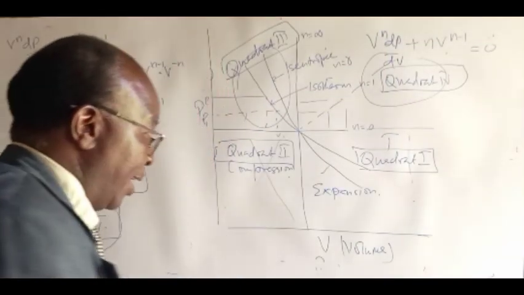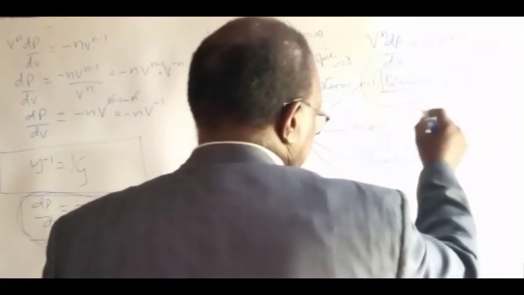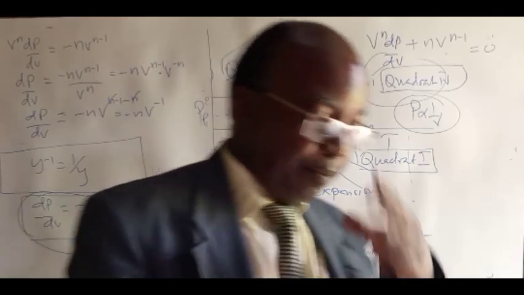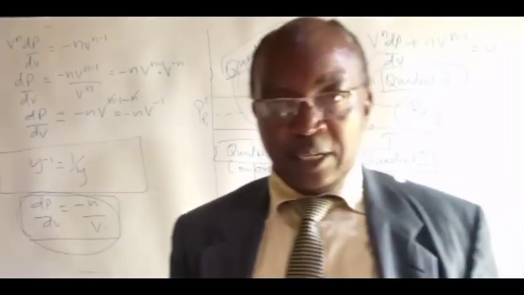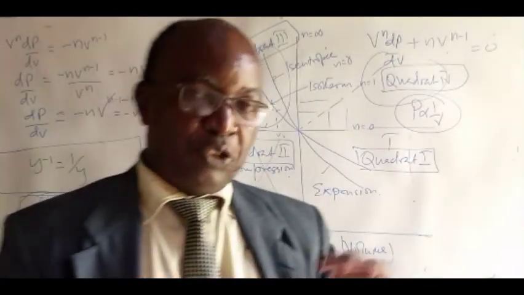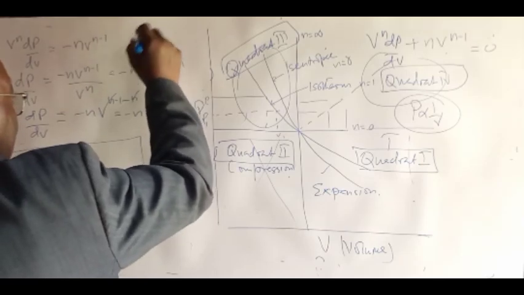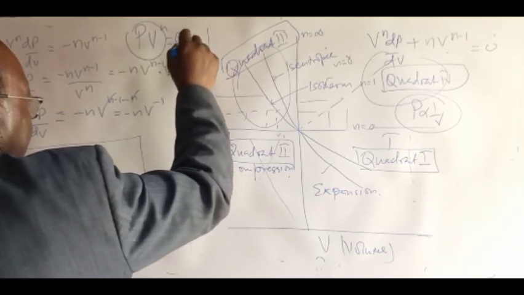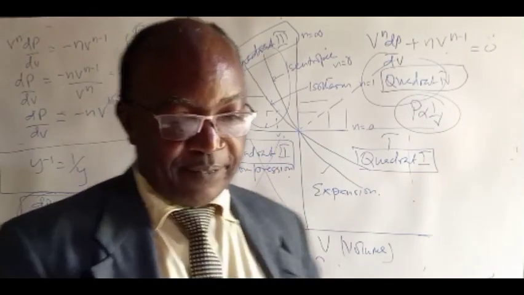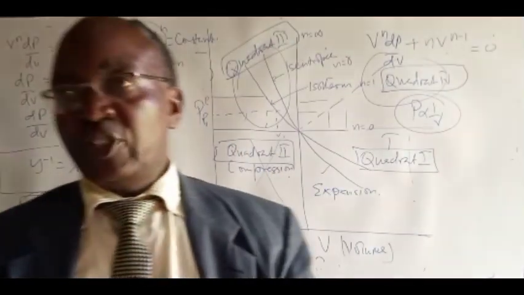We can't use that particular quadrant because it would violate Boyle's law, which says that pressure is inversely proportional to volume. So for polytropic processes, we want to talk about polytropic processes. These are processes which obey the equation of state PV^n is equal to a constant. And you have seen the import of the value of n, and we have looked at their indicator diagram, and seen the indicator diagram is substantially different.